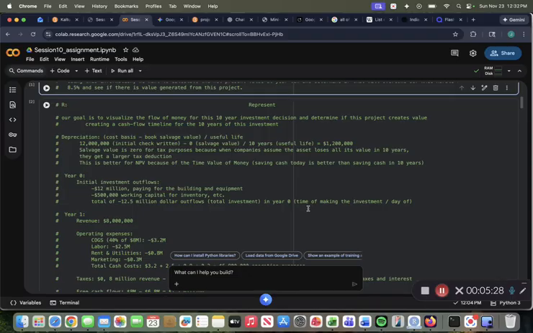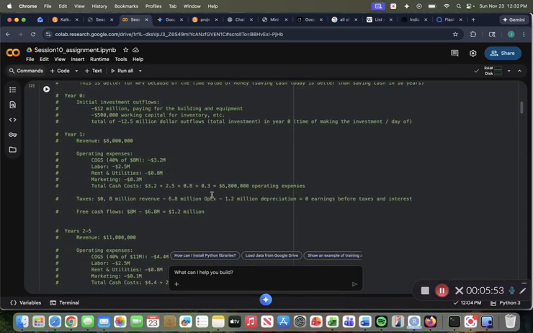So looking at our 10-year investment cash flow schedule, in year 0, or the day the project starts, we talked about already having negative $12.5 million in outflows due to paying for the building, equipment, and training, which is $12 million, and the $500,000 working capital for inventory, etc. So $12.5 million out of our pockets in year 0 for the investment. In year 1 is when we actually start to generate some cash inflows.